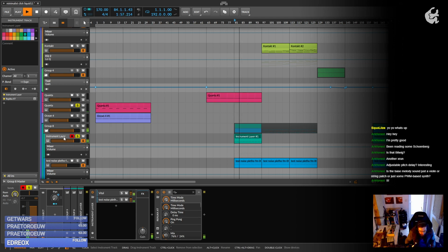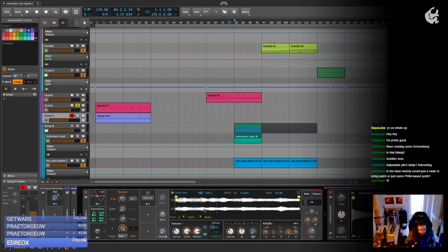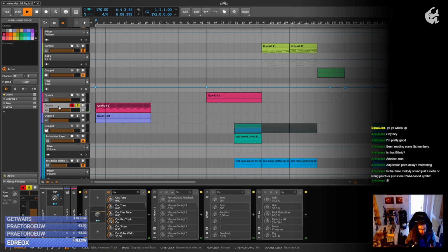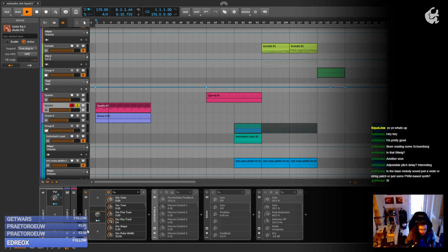I reused this melody inside a Quanta, which is a granular synthesizer. So basically doing over Quanta something really similar to what I was doing there. And yeah, it just gives this. And if you hear it dry, it's just taking part of the sample. Yeah, just like that.